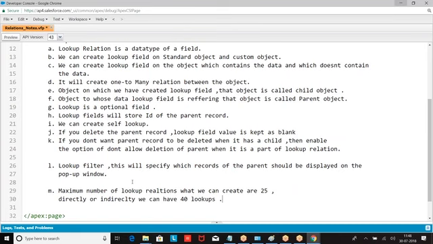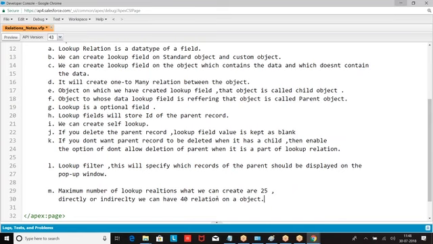Directly or indirectly together, maximum number of relations. So total how many relations can we create? 25 lookups. If you look at all the relations directly or indirectly, it will be 40. I hope you are good with this.